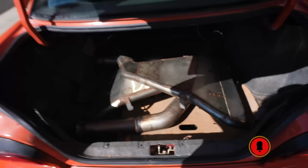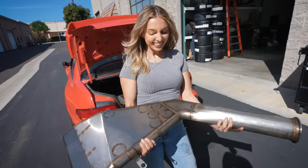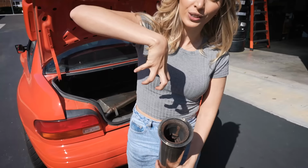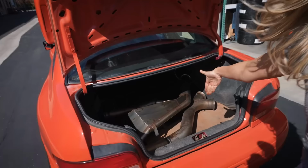Boom tubes. Look at this flat exhaust that NASCARs typically run. This is gonna dump out right in front of the rear wheel, so it should look and sound pretty sick. This thing is wild. I've never seen anything like this in person, and we're gonna hear it today. There's little ribs on the inside of the exhaust, and I'm so curious to hear how air travels through that and what it's gonna sound like. And I'm excited. So I got two of these boom tubes. Yes, that's what they're called. And I also got an X pipe. And I probably got scammed, but I'm not even mad at it.